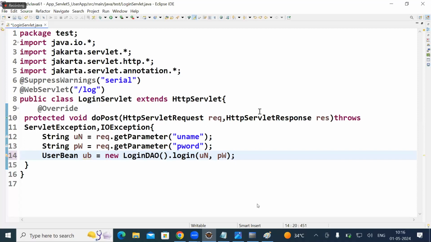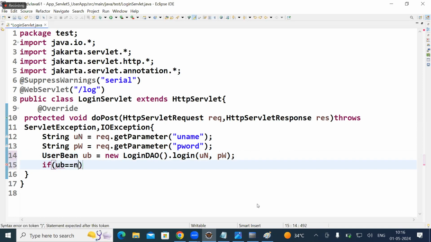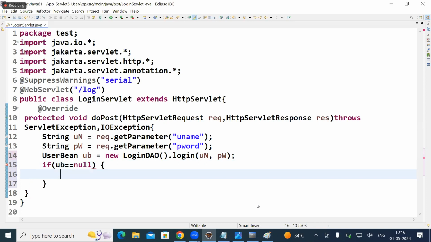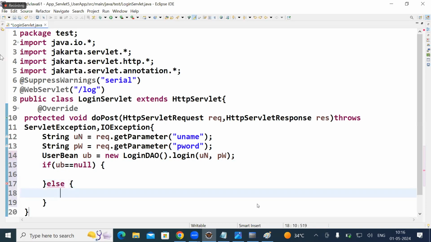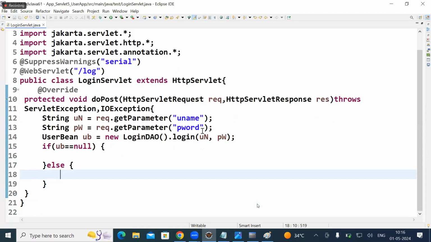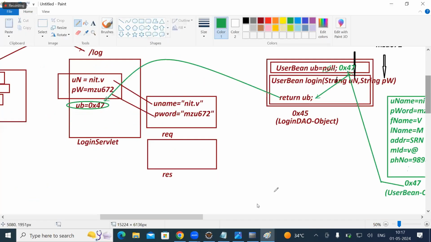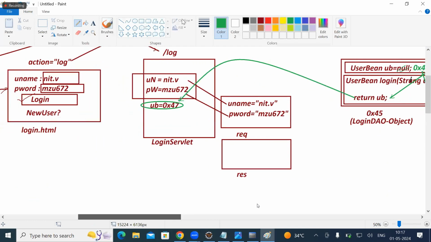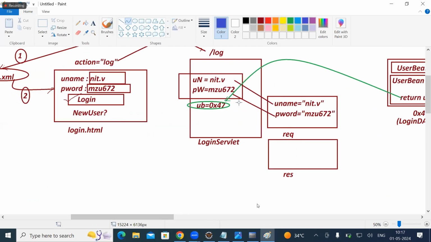All of you understood this, right? Suppose UB is null. If UB equal to null, null means login failed. Login failed means the output will come to one JSP.